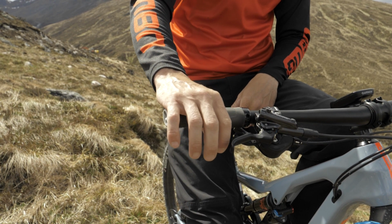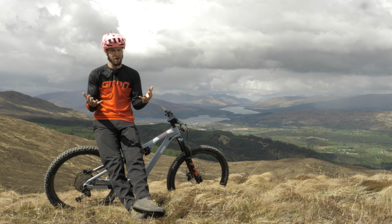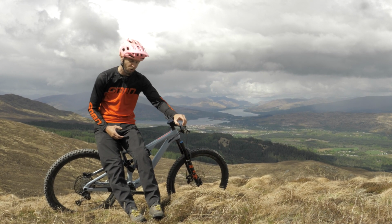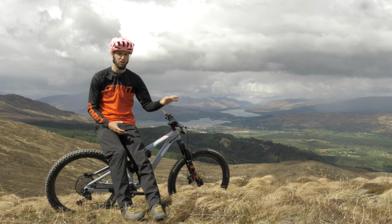So things like your grips. Now, grips play a massive part. Have you ever got to the bottom of a run and thought, holy moly, my hands are on absolute fire, and you've got full on arm pump and you've got like the claw coming off and you just can't move it? Well, thinking about what grips you run can make a huge difference here.